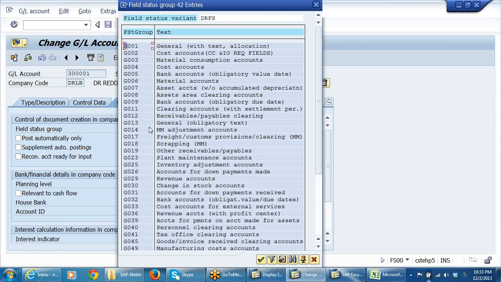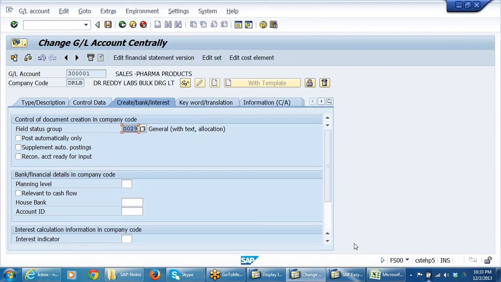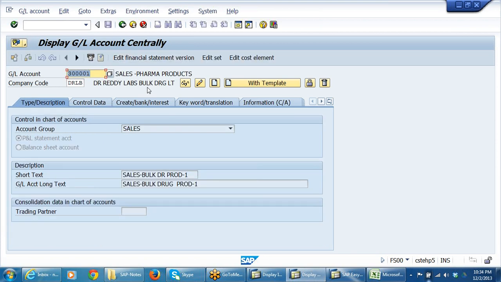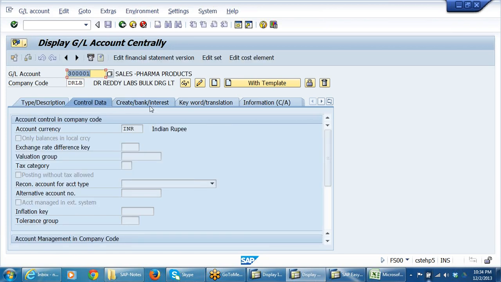because we need to create a revenue element for each and everything. Let us see here, 29 revenue accounts. Let us take revenue account 29. The reason being, in 29 profit center accounts will be activated. That is, the profit center field will get activated. Okay, I've saved it already.